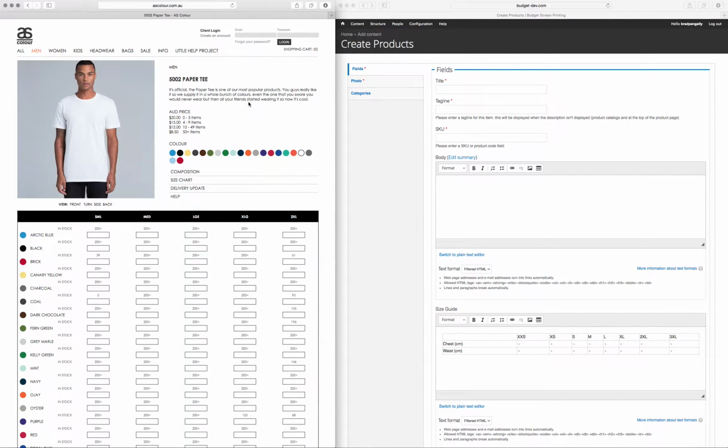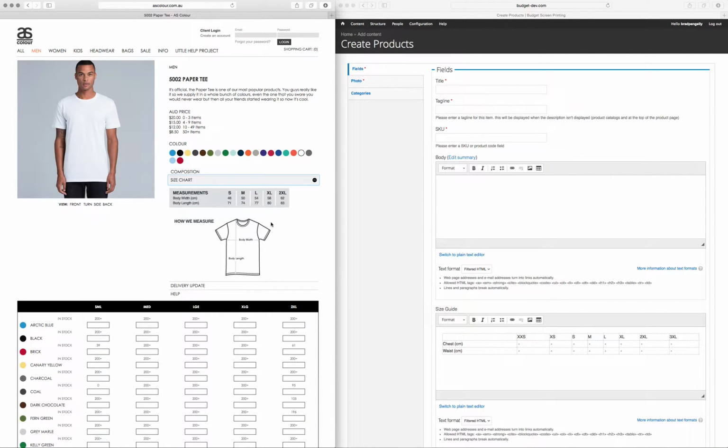I would recommend doing this brand by brand, because you're able to duplicate the products and a lot of the size charts shown here. Obviously the brand and some of the categories that you'll place the product in will remain the same or fairly consistent across the same brand. I would recommend doing one brand at a time and duplicating the product as you go along. Unfortunately, each product within a brand requires its own set of imagery to be uploaded, which is a fair amount of the time that this will take.